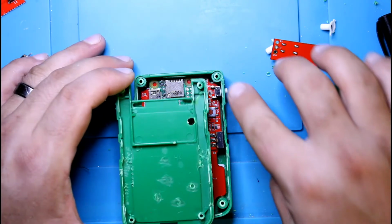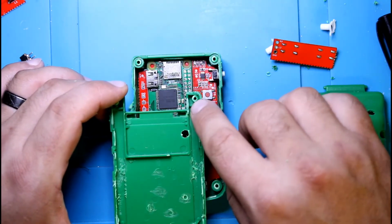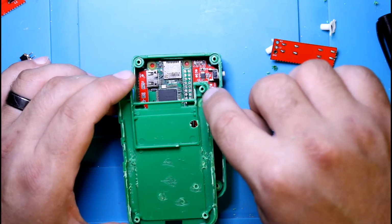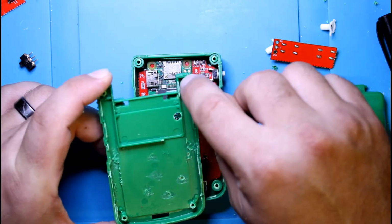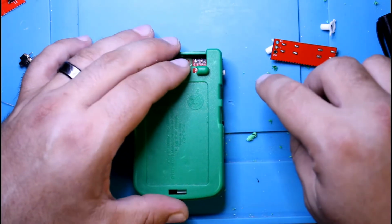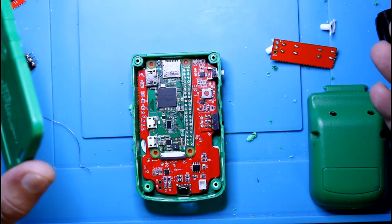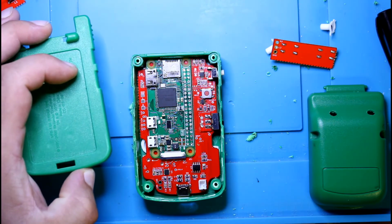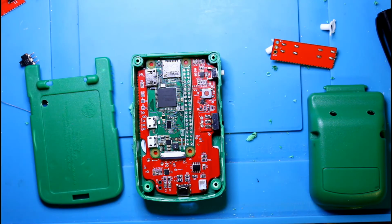So we want to use this for these holes for screws for mounting, so we're going to have to drill. We're going to have to drill through here to pop out the other side. So you're going to need a real thin drill bit to go through here, and then open it up slightly so you can put a screw that will go straight down, and the screw is going to bite into that. I didn't include screws with the kit, but I think any M3 screw or even M2.5, 2.5 millimeter or 3 millimeter screw should go in no problem.